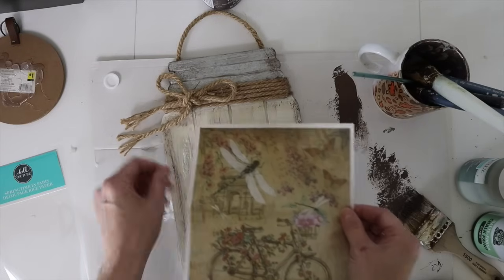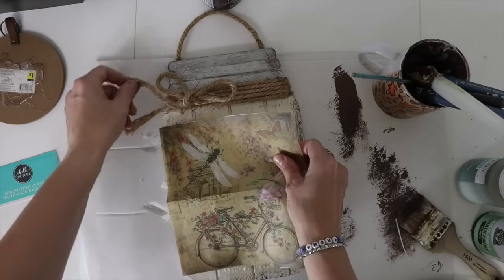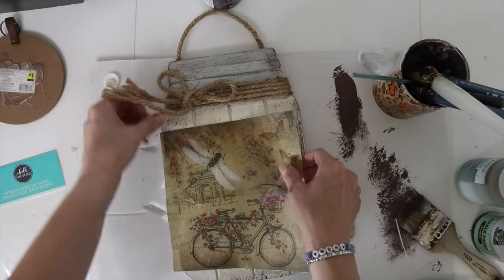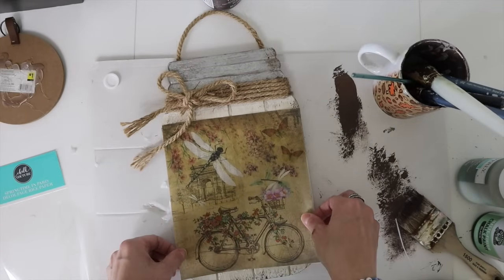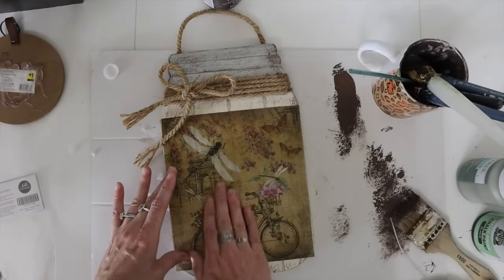I did realize I had to trim the edges down, which I started to lay it down. I'm like, oh my gosh, no, we cannot have those edges. Cut them off, and then I'm just trying to add it to the center of this. I thought about adding some extra twine, but it just wasn't holding. So honestly, I think this turned out super cute, and I guess if I don't like it, I can always redo it down the road.